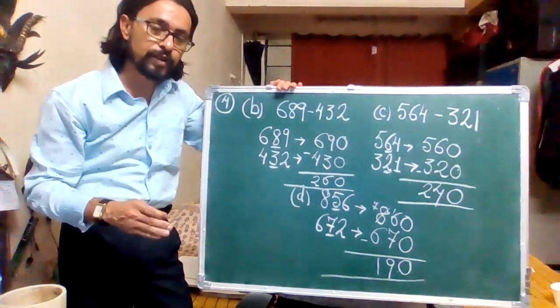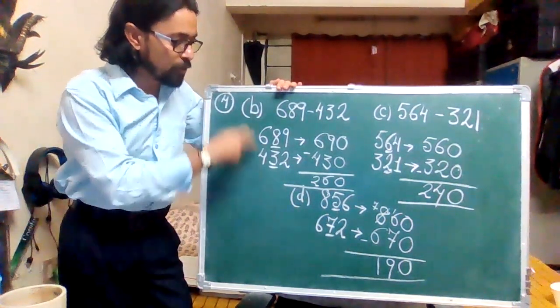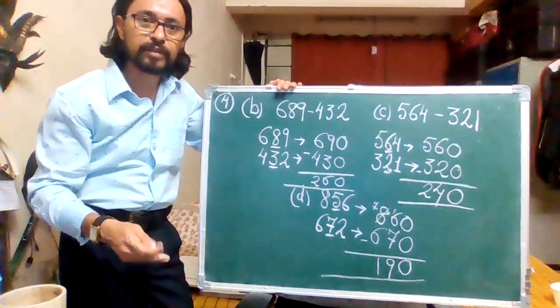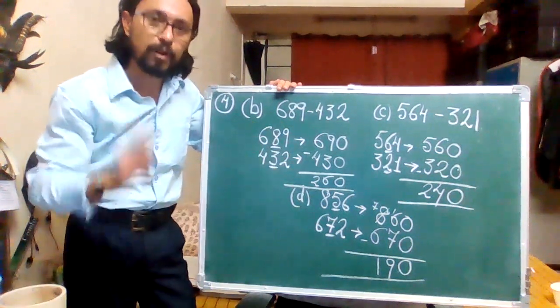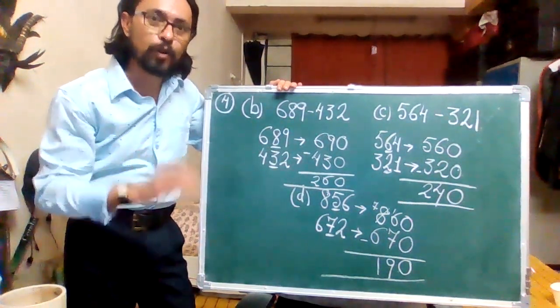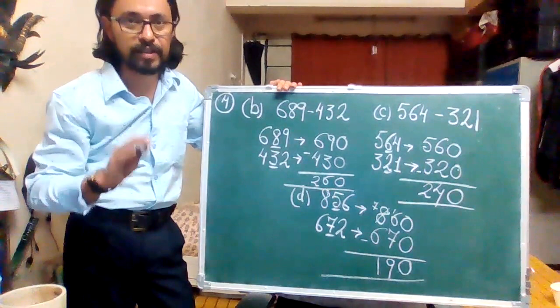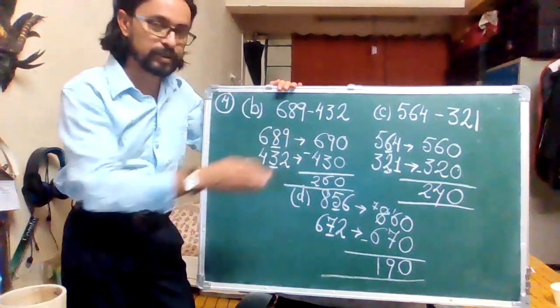Remember always, you have to round off first and then find the sum. You have to round off first and then find the difference. Don't find the difference and then round off. Don't find the sum and then round off. Each number has to be first rounded off and then added or subtracted, whatever the instructions are being told to you according to the sum.